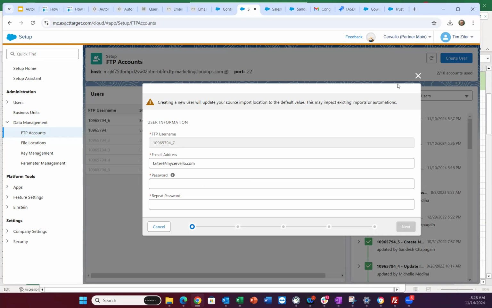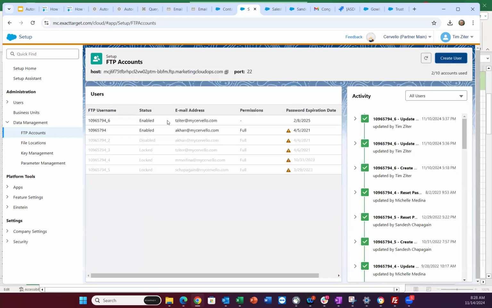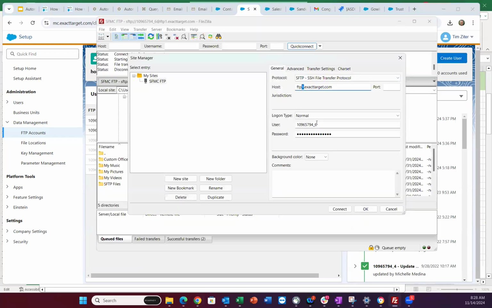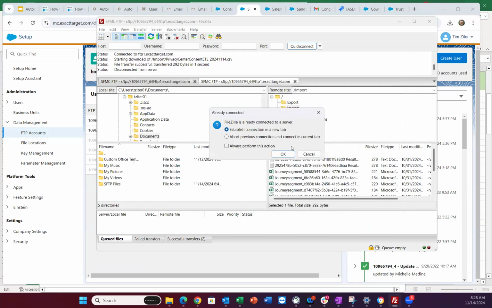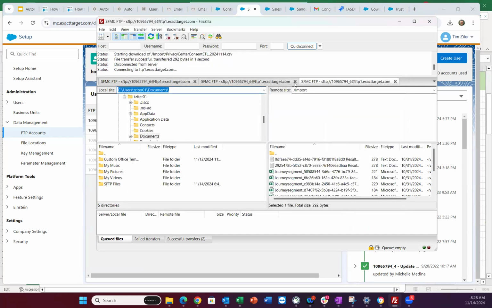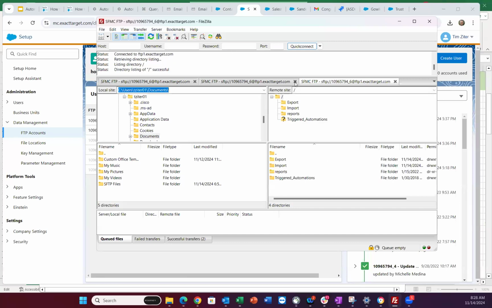It's going to ask you for a password. And it's going to ask you to set up different levels of access. Pretty straightforward on how to set that up. But you'll want to take that username and that password, and that's what you're going to enter here in the SFTP username and password. You just hit connect, and we'll open this up in a new tab.